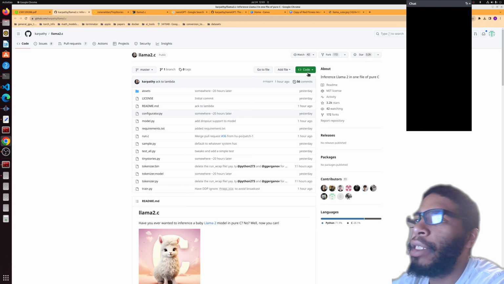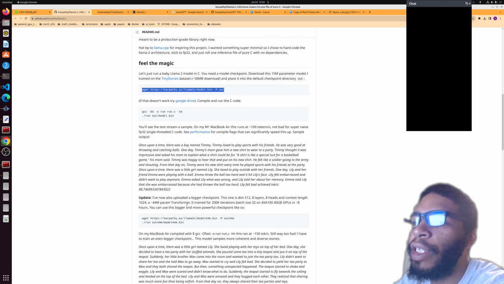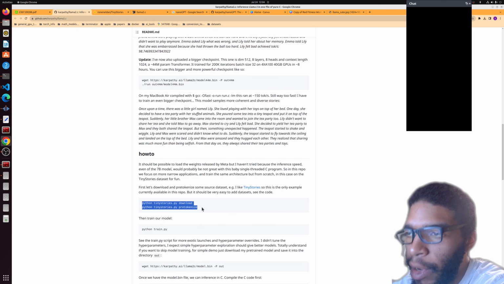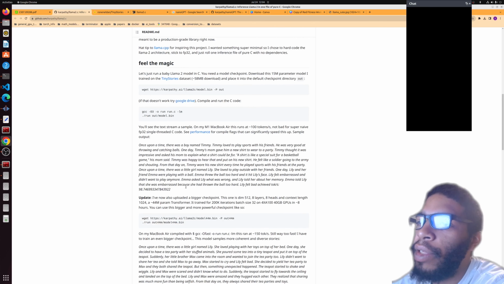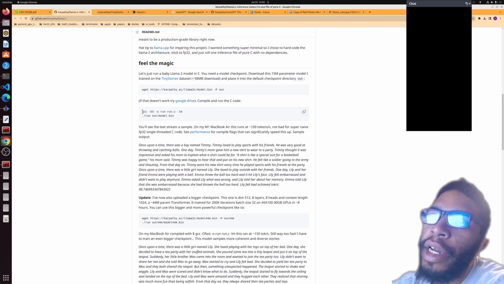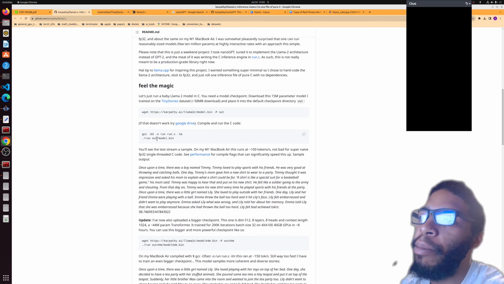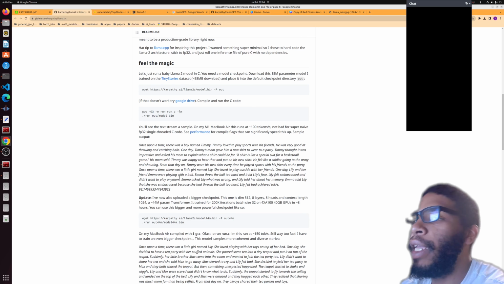So the basic install is pretty simple. You got a repo here. You just want to clone that as normal, and you have an option to download the model he trained himself on the Tiny Stories dataset, or you can train the model on your own on the Tiny Stories dataset. Either way, you are stuck with a model that only outputs a single story every run. If you don't have a C compiler, maybe you're on Windows, you're gonna wanna look up my VS Code GCC video that I have, and that may be able to help you. If you're on Linux or Mac, it should be super simple and shouldn't give you any issues.